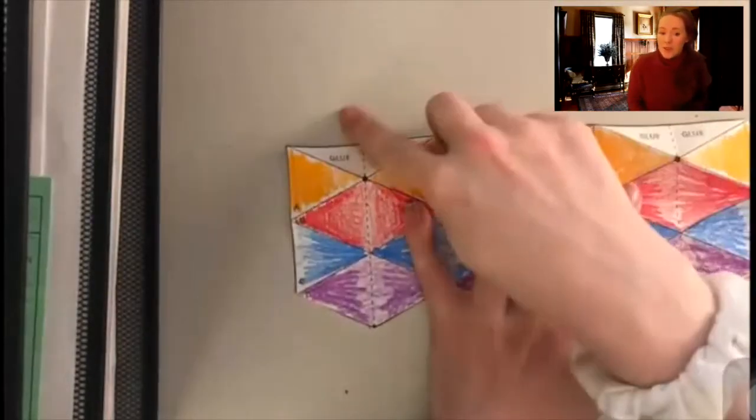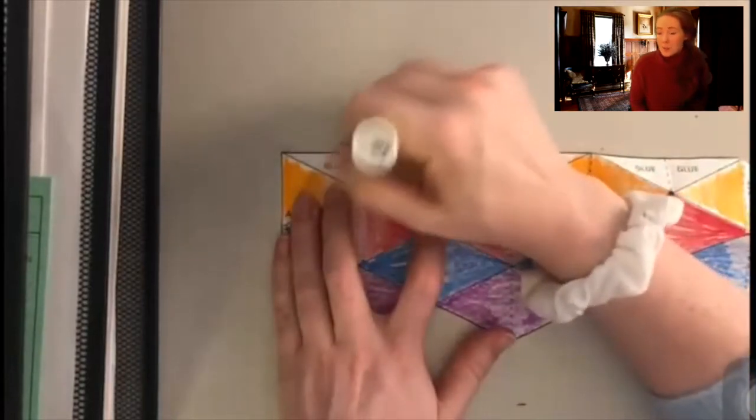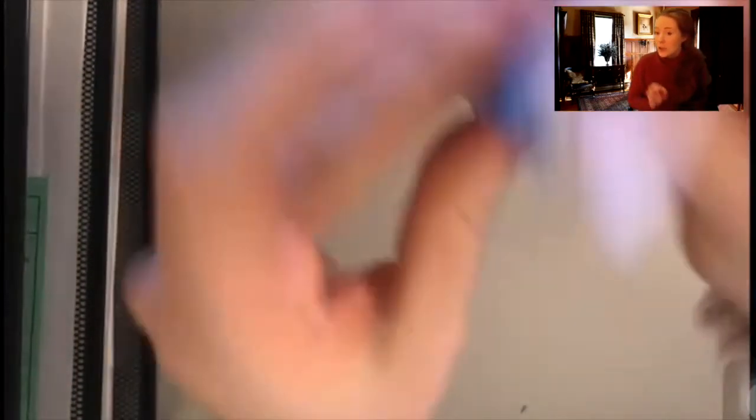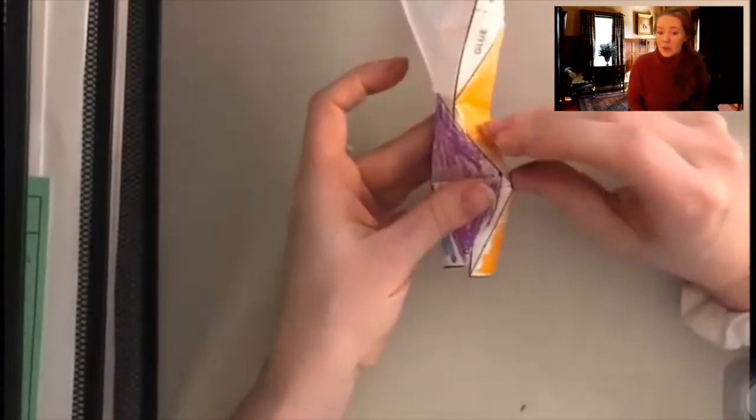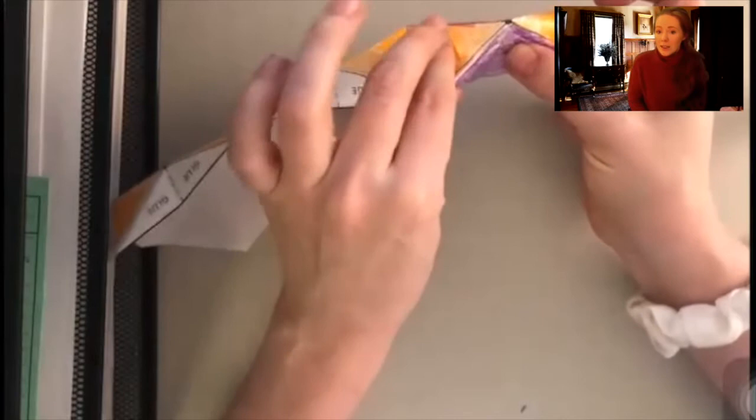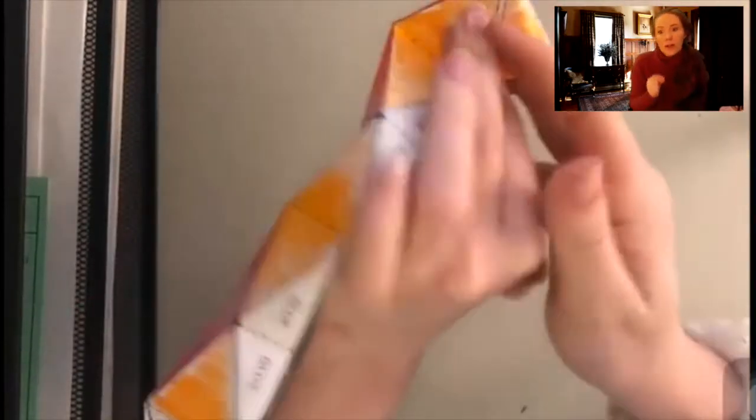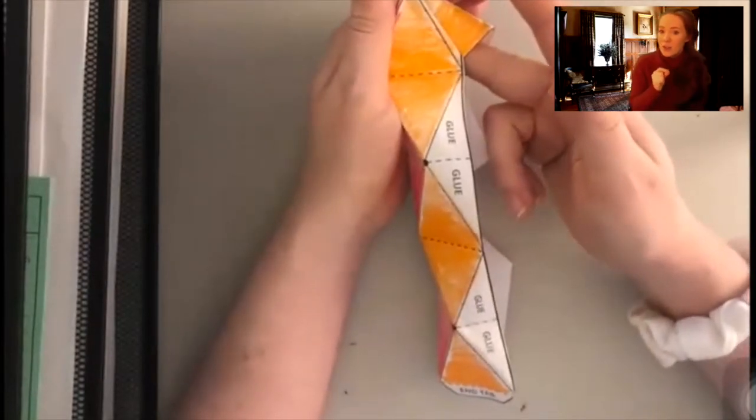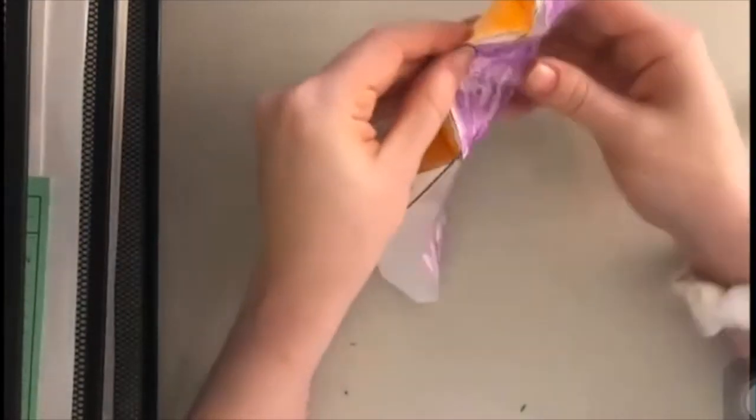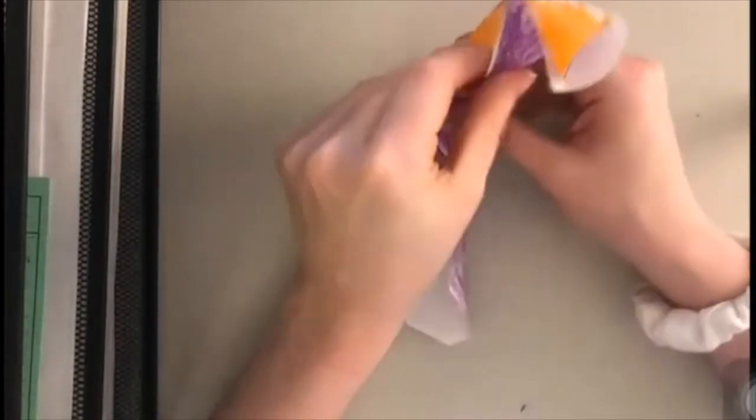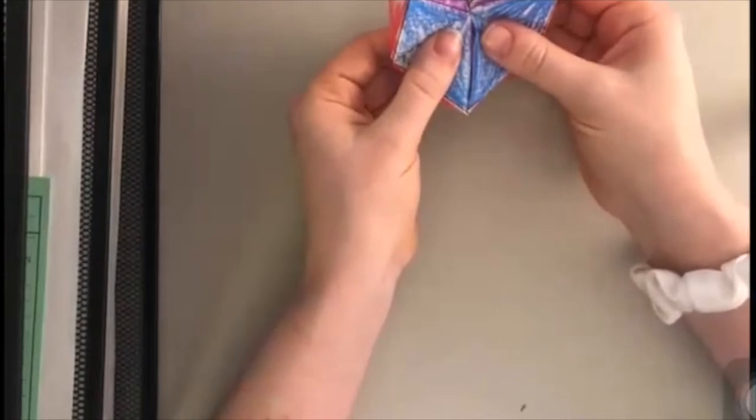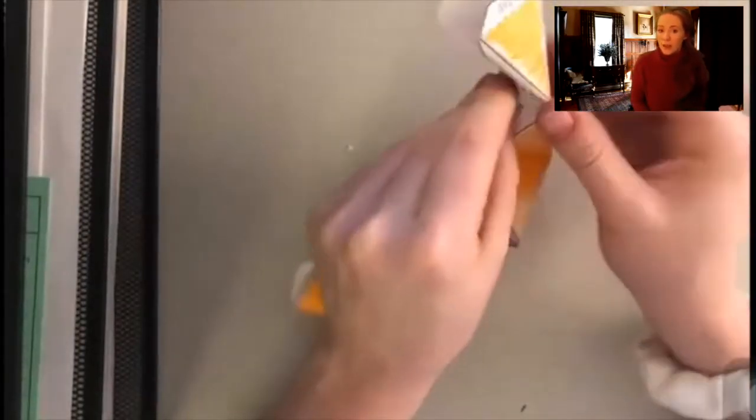You'll see the six triangles where they say glue. We want glue on all of those. It's best if you have a really tacky glue and a really strong glue, but a regular glue stick will work. You'll just have to be a little bit more patient making sure that you let it dry. You're going to fold over into almost a little cylinder shape and then press in either side onto each other. Now, if you're using a glue stick, you really want to hold that in place for probably close to 30 seconds so that it has a chance to really harden.